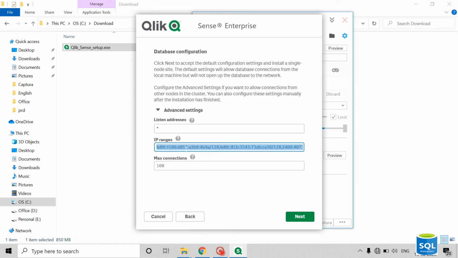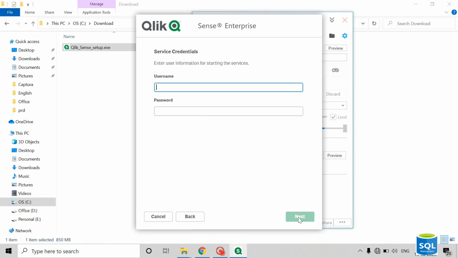If all machines are connecting to this server, then I can give 0.0.0.0/0, and maximum connections will be 100. It will be per node. Based on the nodes, we need to increase this value.